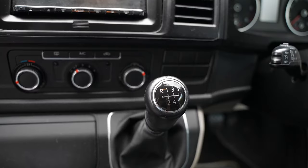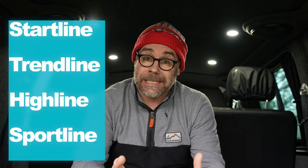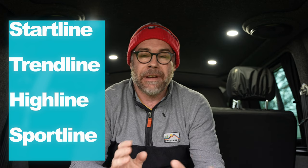As far as the gearbox is concerned, whether you go manual or DSG automatic is really personal preference. Some people prefer the ease of an automatic — just put it in drive and go — and some people like to change gear. The DSG is more sought after and is a higher spec level. Prior to the T6.1 there were four trim levels; with the T6.1 Volkswagen reduced this to two. The previous trims were Startline, Trendline, Highline, and the very limited edition Sportline.